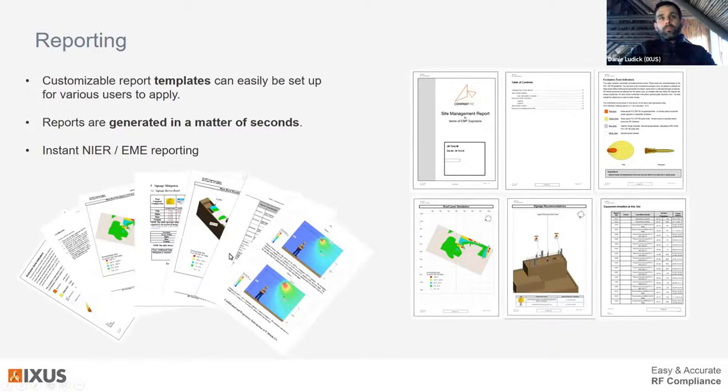But in this report, you can very easily then get access to the equipment that's installed on site, all the pictures that you've generated in your modeler, and so on. So it's a fast way to generate consistent reports, something that might be very useful for near or EME reporting. And it is very fast, as I will show a bit later.